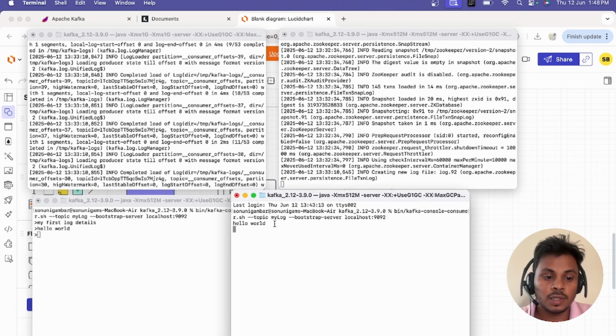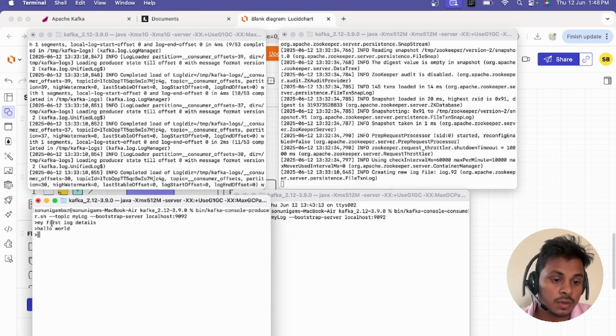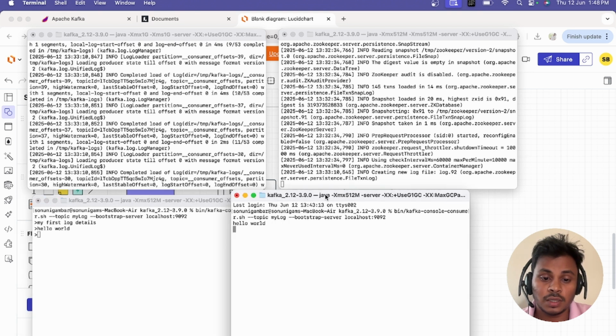But if you observe properly, I have sent my first log details message into the Kafka topic, but the consumer did not consume it. Why? By default, when I run the consumer, only new messages published afterwards will be consumed, but I want the old messages also consumed by the consumer.